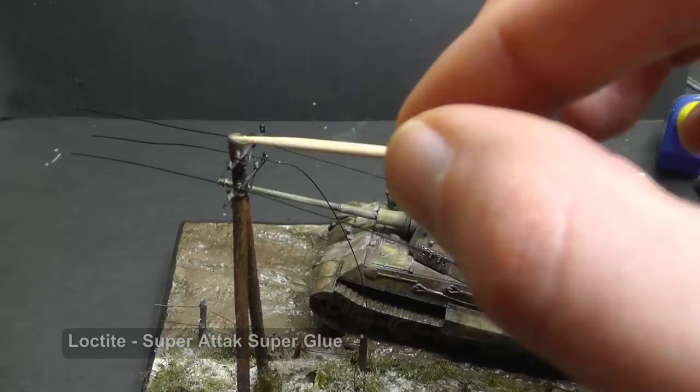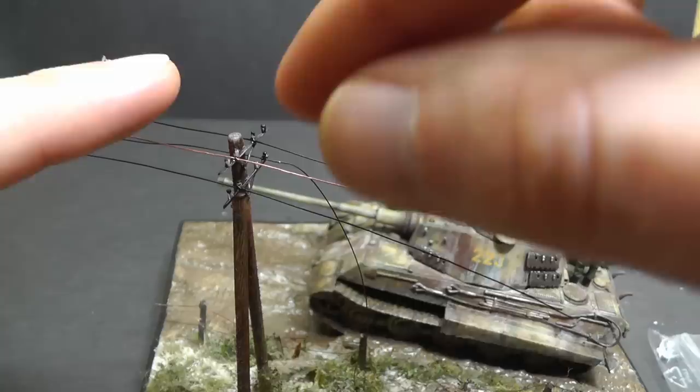In the end, I add some wires on the telegraph pole and paint them. And it is finished. As usual, I have again used some techniques and products.